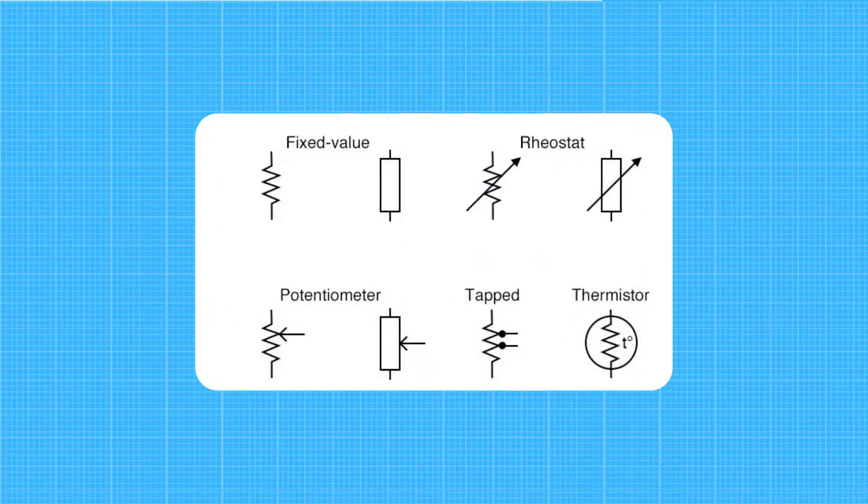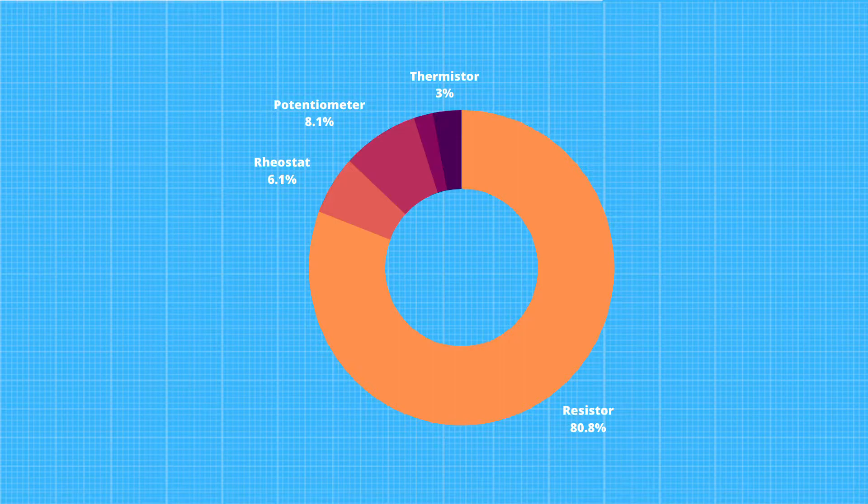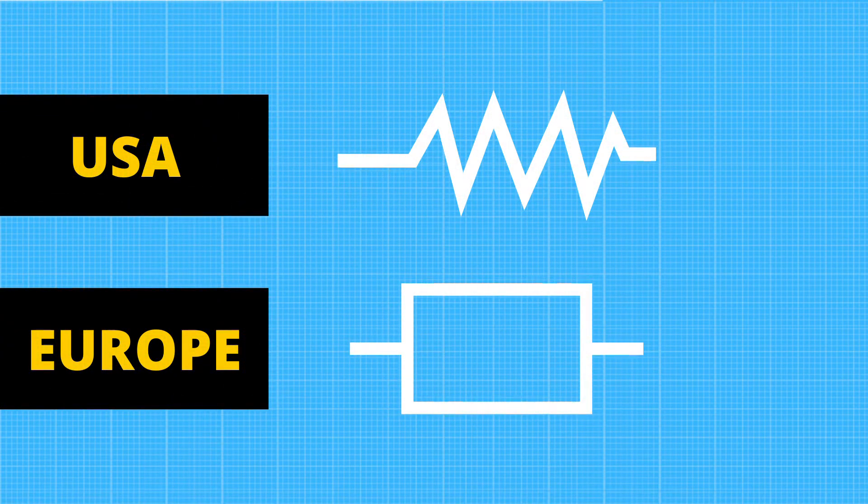These are the most common symbols for drawing resistors. If you are wondering which symbol you will use most often, it is a classic symbol of the resistor. This is how it is most often drawn. USA and Europe symbol.